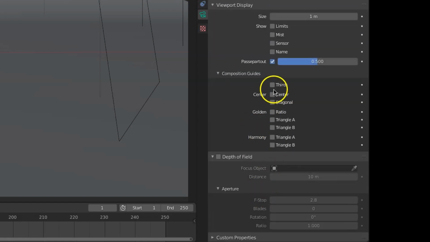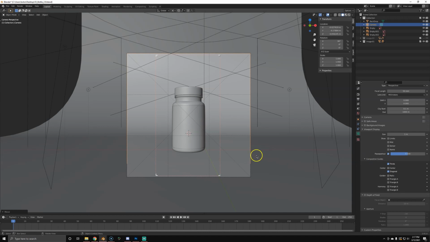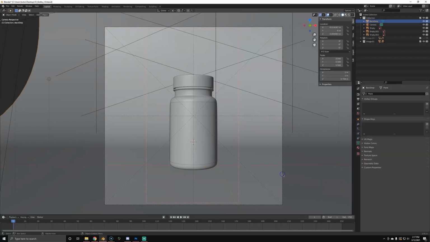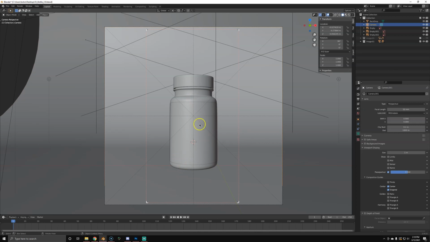We will go to the thirds and the diagonal composition guide. So we have a center here and the thirds. The thirds we don't really need in this case, but the center is the important one. Maybe to not distract you, turn off thirds again. So we have a center, can even make more center here, have ultimate center. So select the camera and we will move the camera center to a dominant spot.